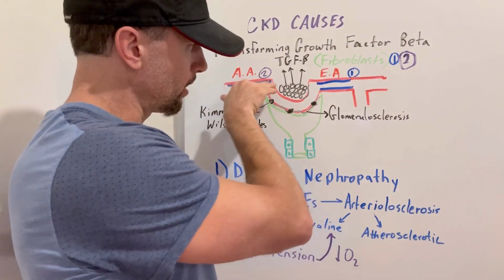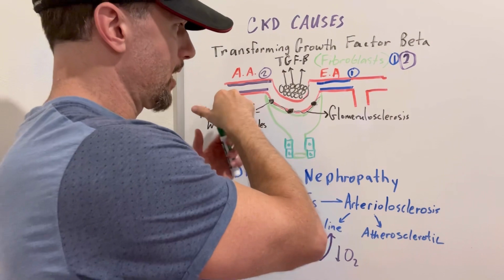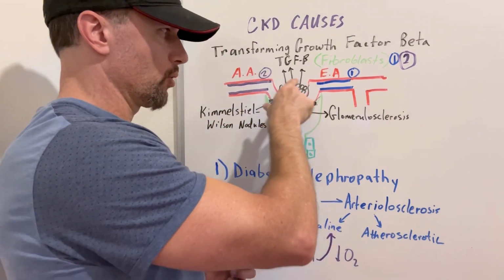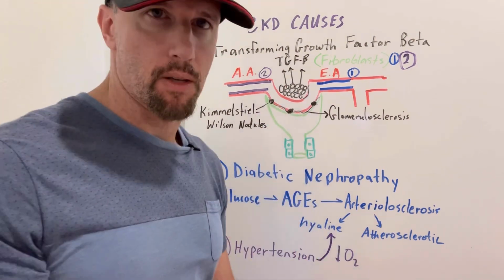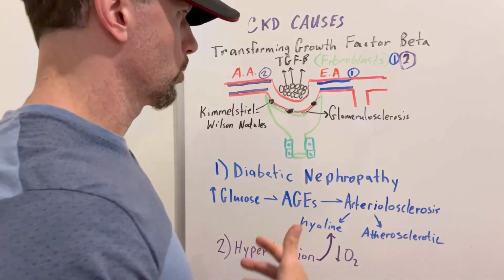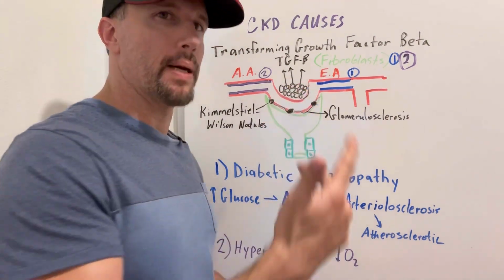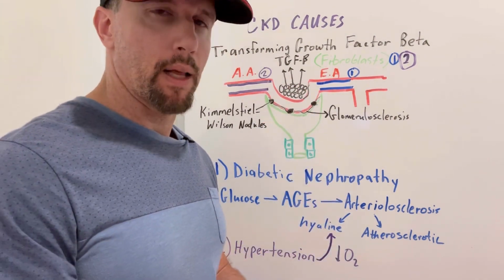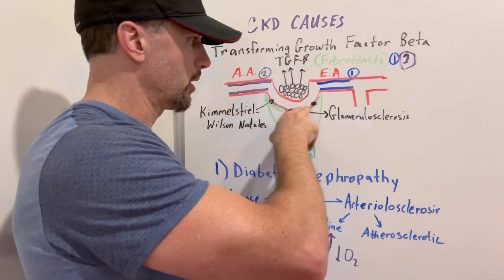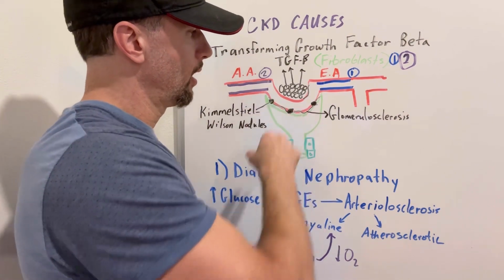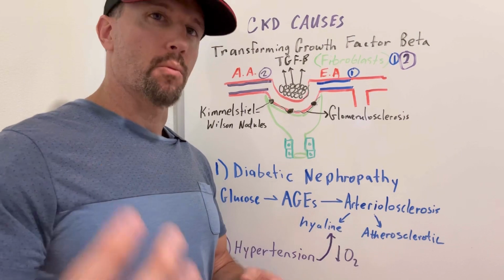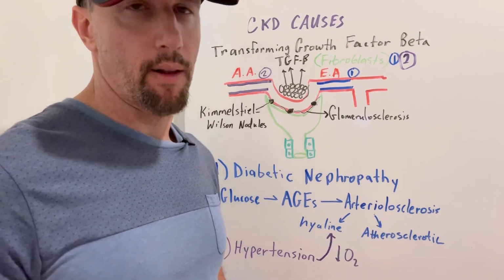So you have less blood coming in, and that means less oxygen coming in to the mesangial cells that are close by, and that sets them off again. The same process takes place. These mesangial cells will release transforming growth factor beta. It'll activate fibroblasts. Fibroblasts will come in and release extracellular matrix, a proteinaceous deposit between the glomerulus and the nephron, slowing down the glomerular filtration rate, which for more than 3 months qualifies it as chronic kidney disease.